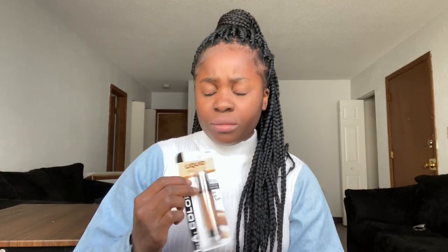And if you're black, if you're a woman of color, too bad, cause they don't have, you know what? Just keep watching. They didn't have any primers, so I will not be priming my face today. And for example, they had this foundation that I believe is really light for my skin, but that's the darkest shade that they had. So we're gonna try it and see.